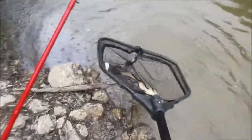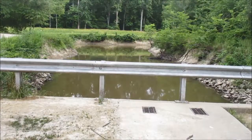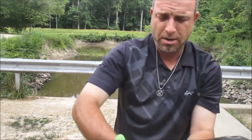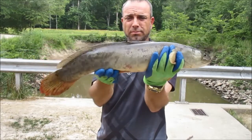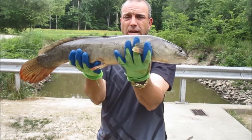Guys, first Bowfin. Boy, he came off when he landed, when I got him in the net. My crankbait already came out. Talk about a close call. Actually, this is about 4 pounds, guys. I think he may push four. A little bigger than I thought. It's not a bad fish. Yep, that'll work better. It's got bigger holes.